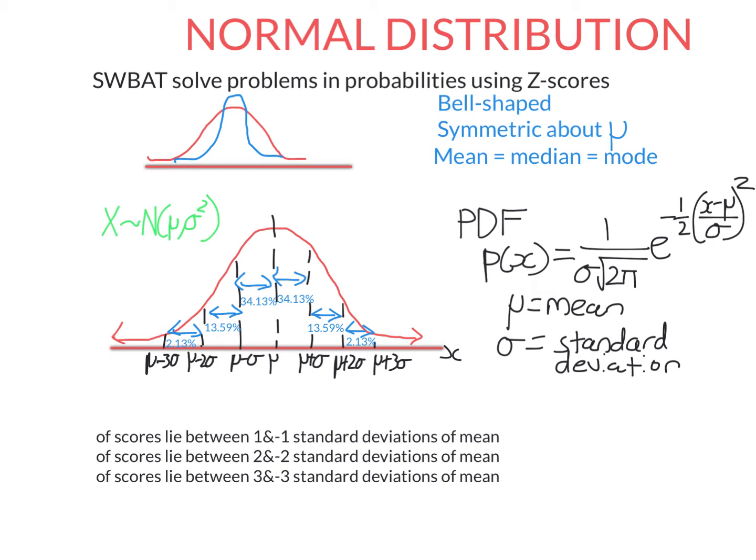For example, IQ scores. But secondly, there's something called the central limit theorem that really highlights the importance of this distribution. Now, we're not going to go through the central limit theorem in this course, but just to give you an example, we looked at Bernoulli trials last semester. They were experiments where there were two outcomes. If you keep performing Bernoulli trials over and over again, the number of successes follows a normal distribution. The graph of the number of successes and its probability will look like this.